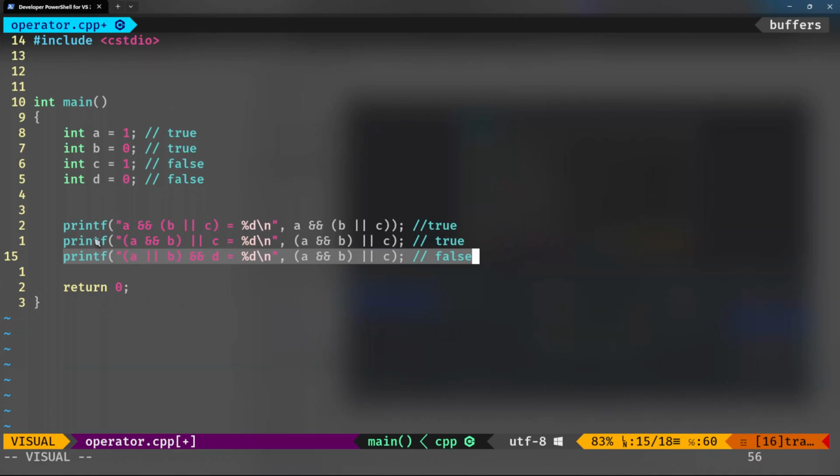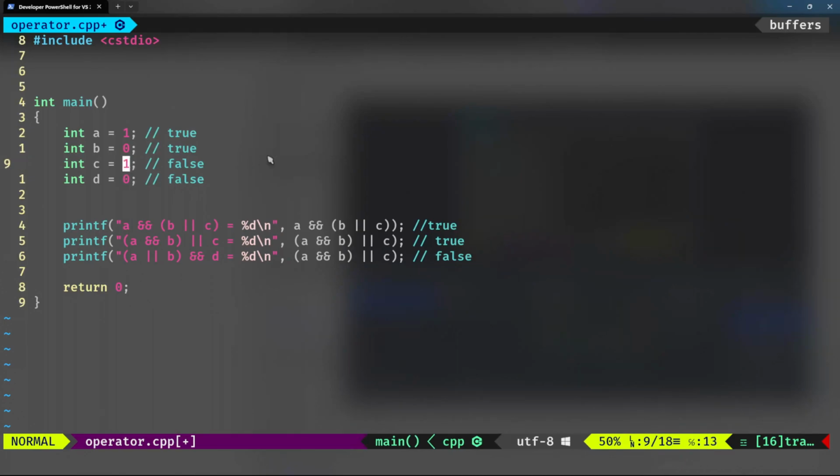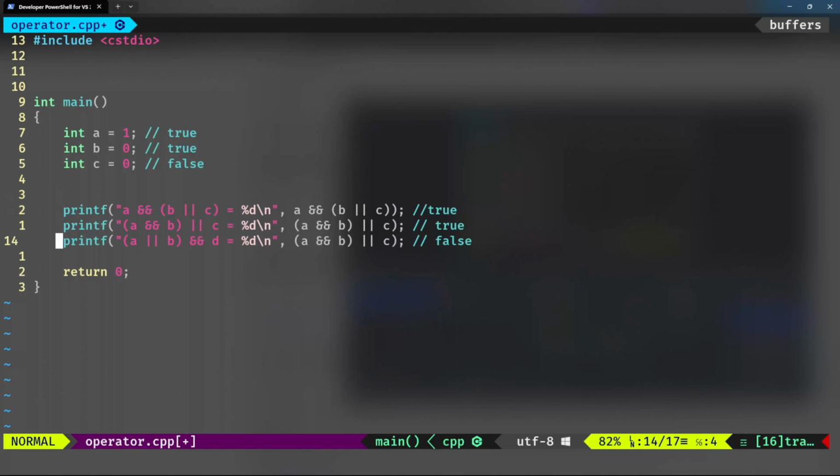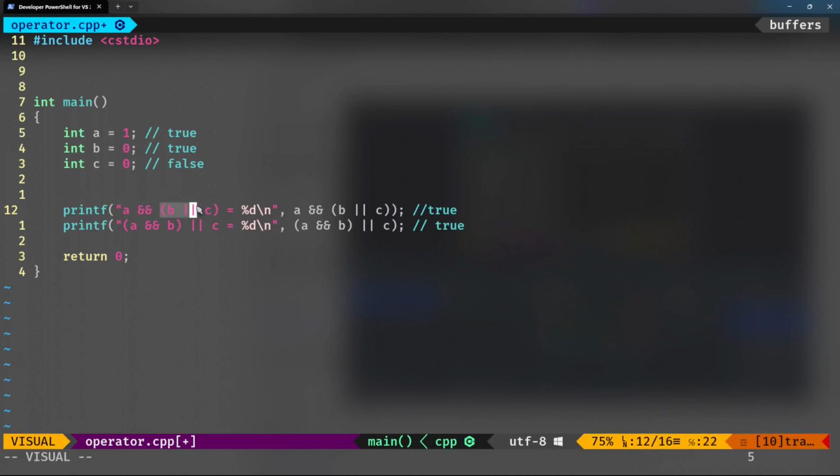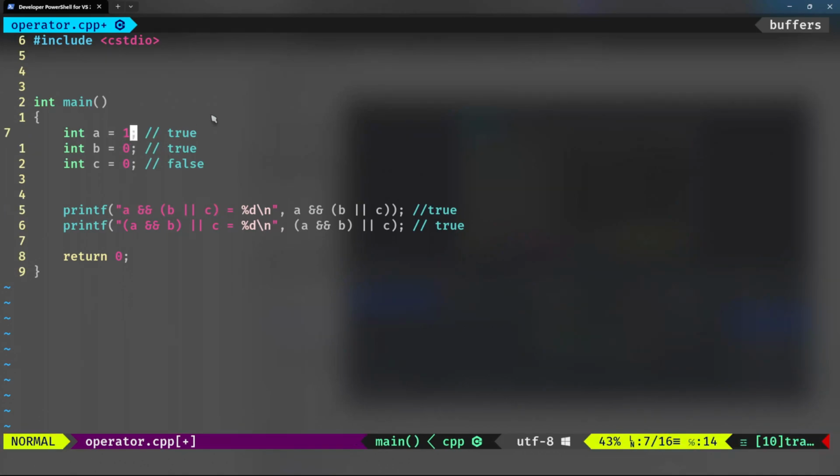Okay. And in this case also, you can see that these are truths I have already mentioned to you. But what happens if, now let's consider that C is 0, just for exercise. So what will be the output of these two statements? As you can see, A and B will be executed here, B or C will be executed first, and let's make A 0 and B 1, for example. So what will happen here?